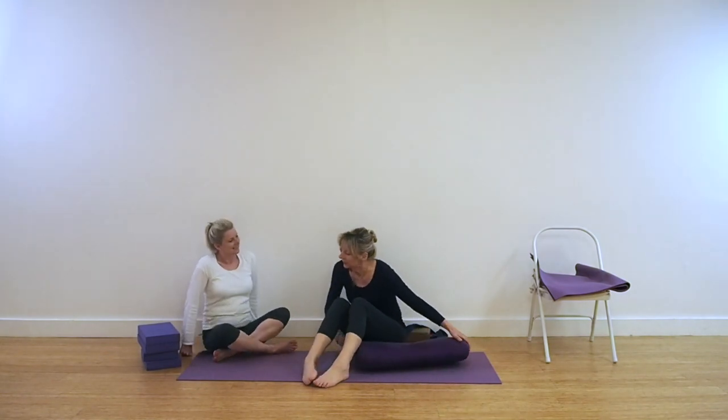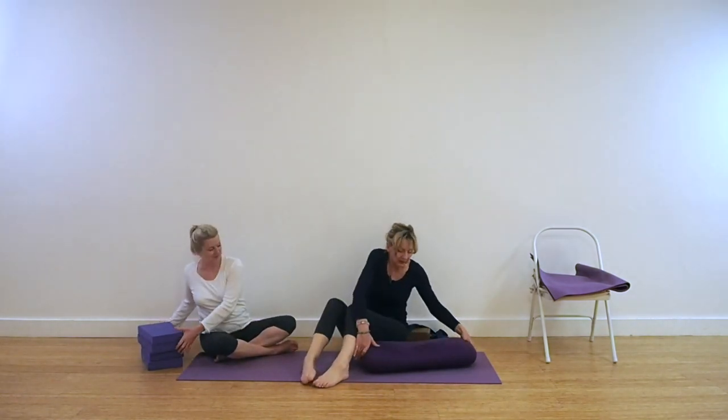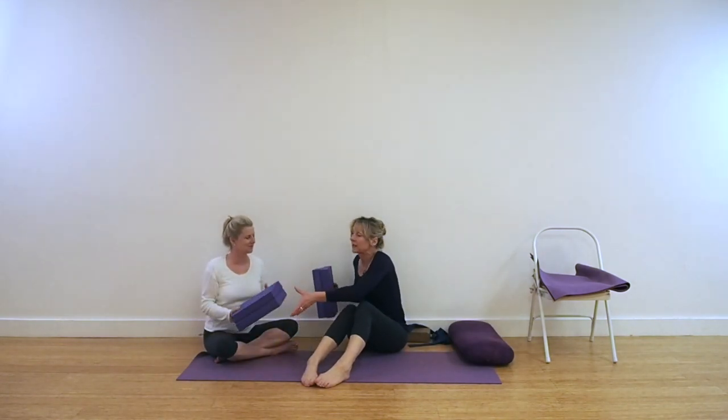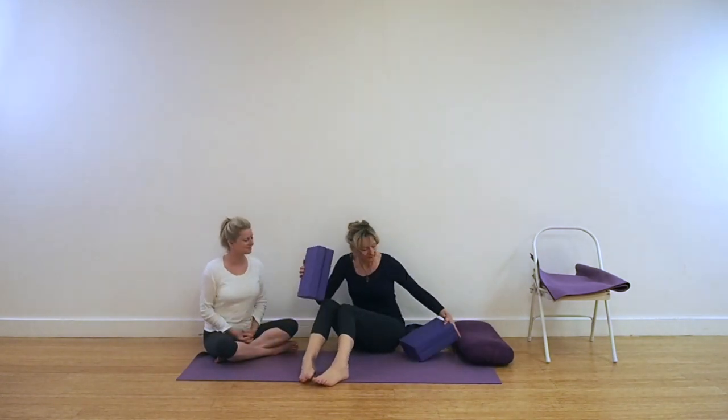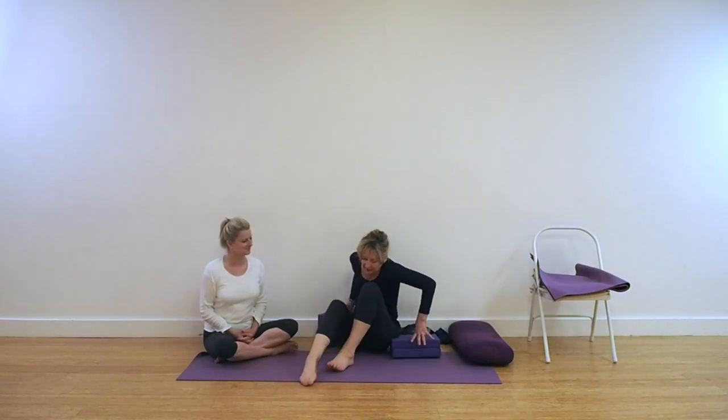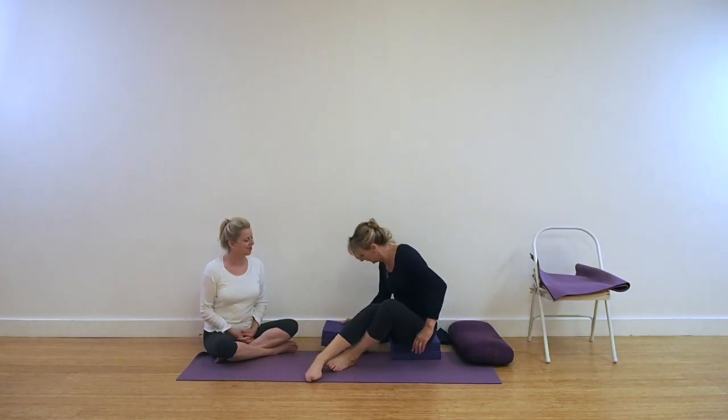Actually, I might sit on the foam pads because they're a little bit firmer. I've got quite stiff hips, so for me a little bit of extra height and firmness is a better way to sit.